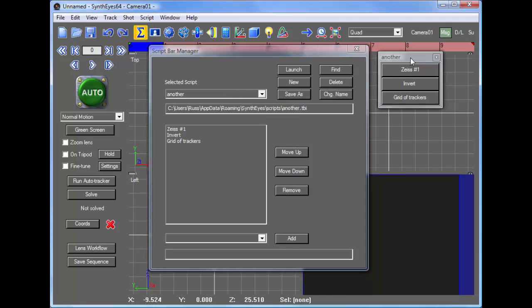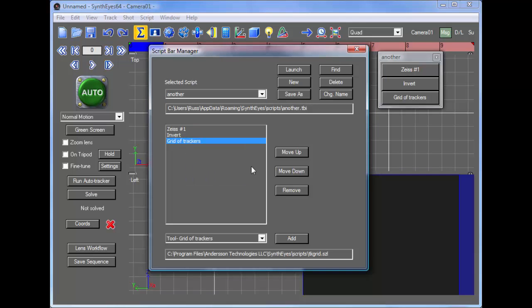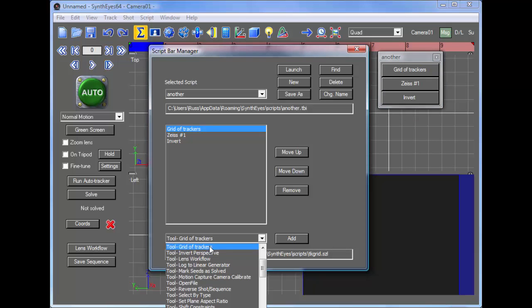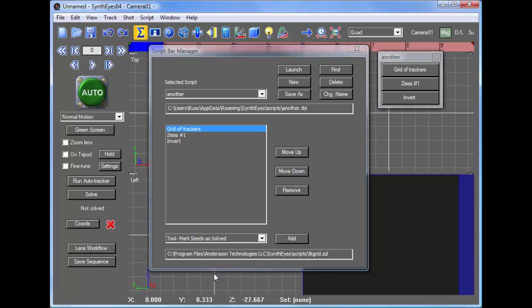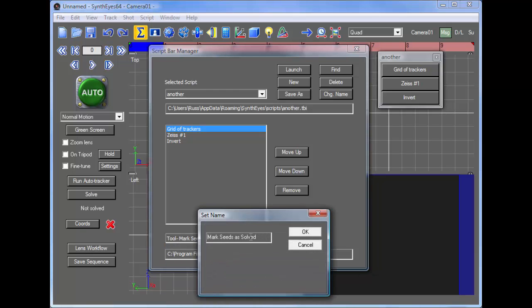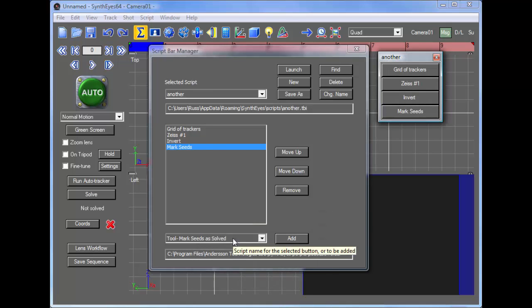And here you can see, here's my script bar that I already had. That's the one that's selected for editing. And, you know, all the buttons are listed down here. I can adjust them, have everything update. I can go and add a new tool onto it, the add button. And I can go and shorten up the name a bit, use something that's more meaningful to what you're particularly doing.